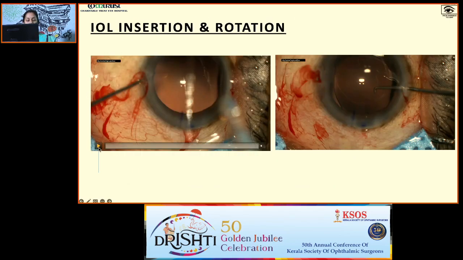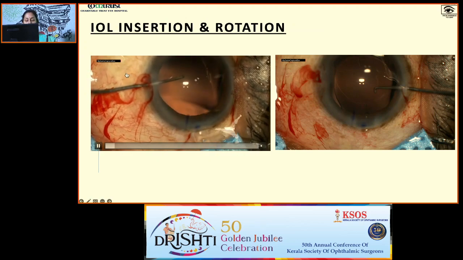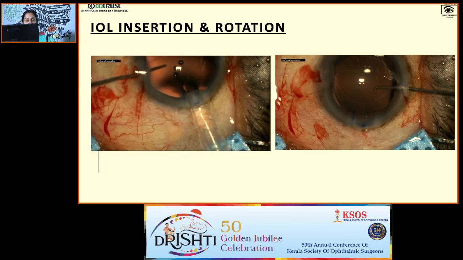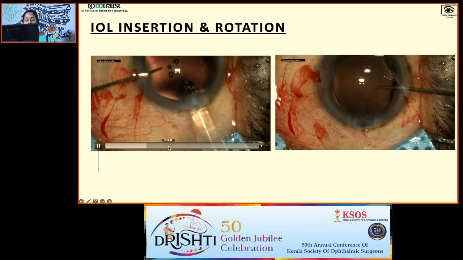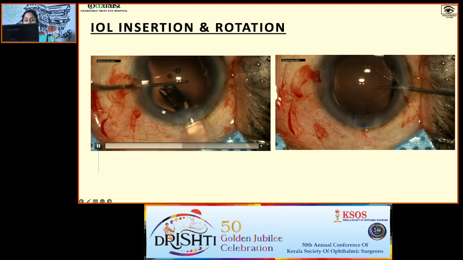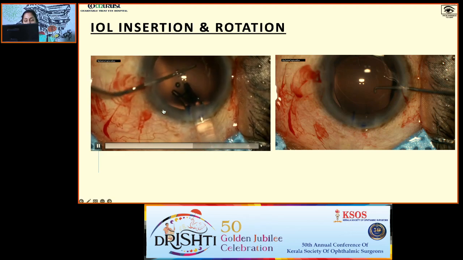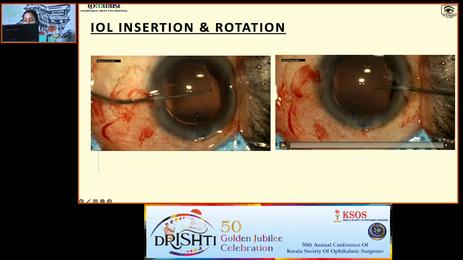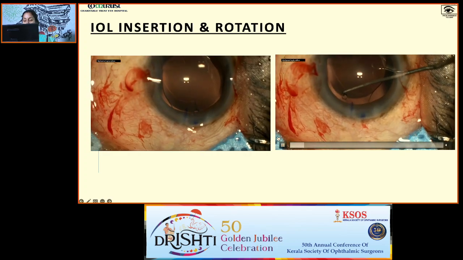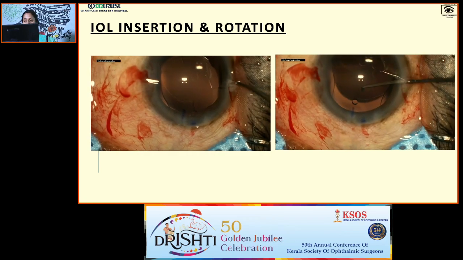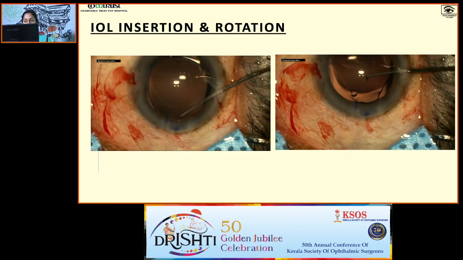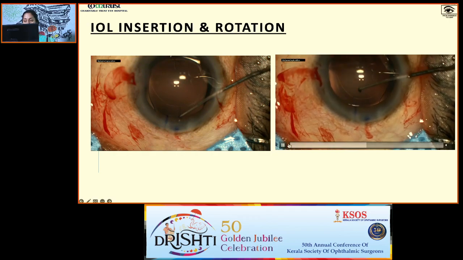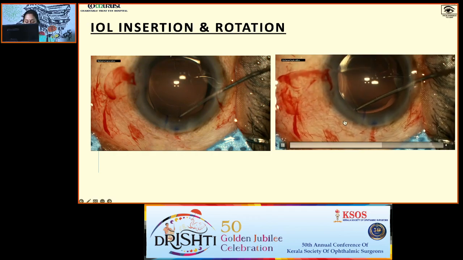This is a square plate IOL which is implanted. The leading end of the plate has to be placed inside the bag, and the trailing end, let it be in the AC. And you can dial it from there to the needed axis, and once you reach the needed axis, just press it and keep it inside the bag. Once it is inside the bag, just see that the IOL marking is in alignment with your corneal marking.